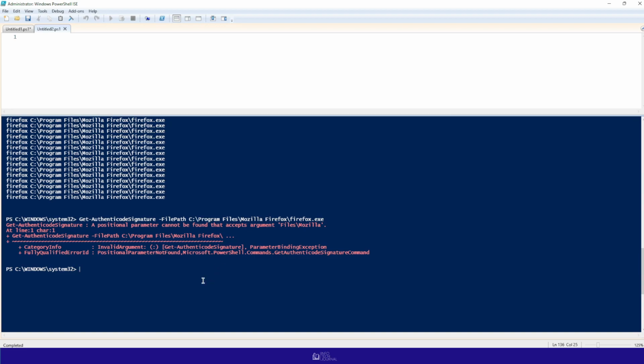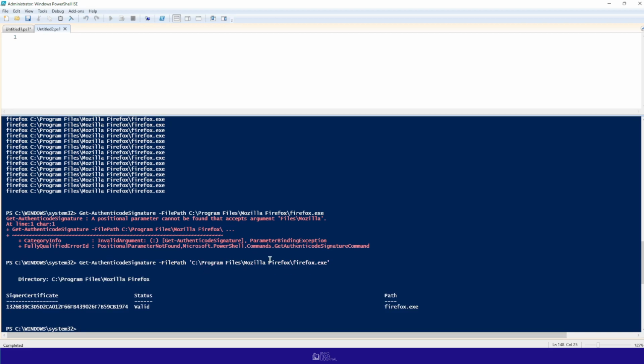Okay, because it doesn't like that they have spaces. Let's put the quotation marks in, because with PowerShell or with any scripting language, it doesn't like that particular space because it thinks that you're trying to have 2 strings rather than 1 string. So don't panic if you see that, just put a quotation mark in it.